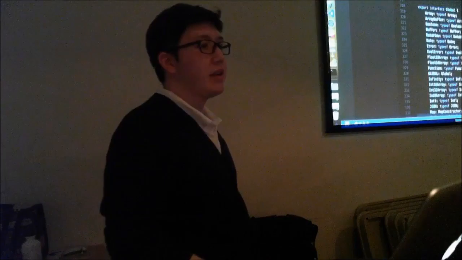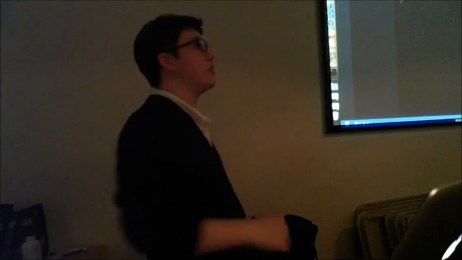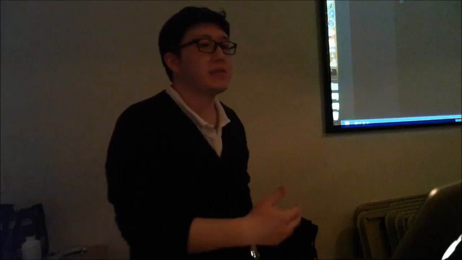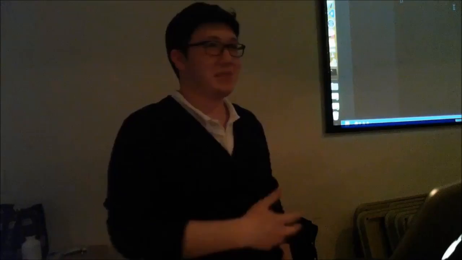So I can go back to server, and I can import createServer from http. Now this is importing a module from Node. Notice I'm not actually bringing the implementation in, because I'm running it in Node, so that all just exists in the environment. But bringing in the definition file lets me do stuff like import this from http. I can also do exports as well. I'll show you that in the validators. That's a better example. But basically, this is writing TypeScript that runs on Node. It just works perfectly.